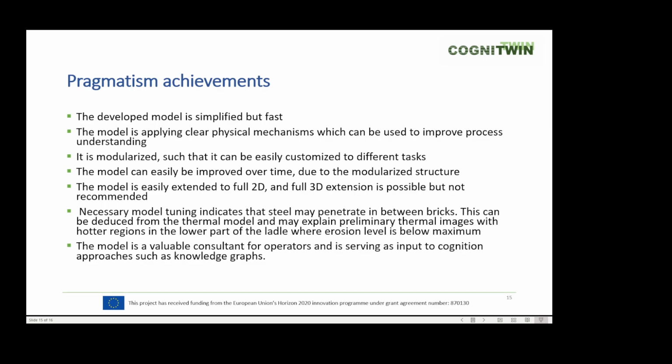The model is modularized, and that is an advantage because it can easily be customized to different tasks. In our case, a number of scripts have been written that can use this model in many different ways depending on the needs. And because of the modularized structure, we can also easily improve the model over time as more information and more understanding is available.